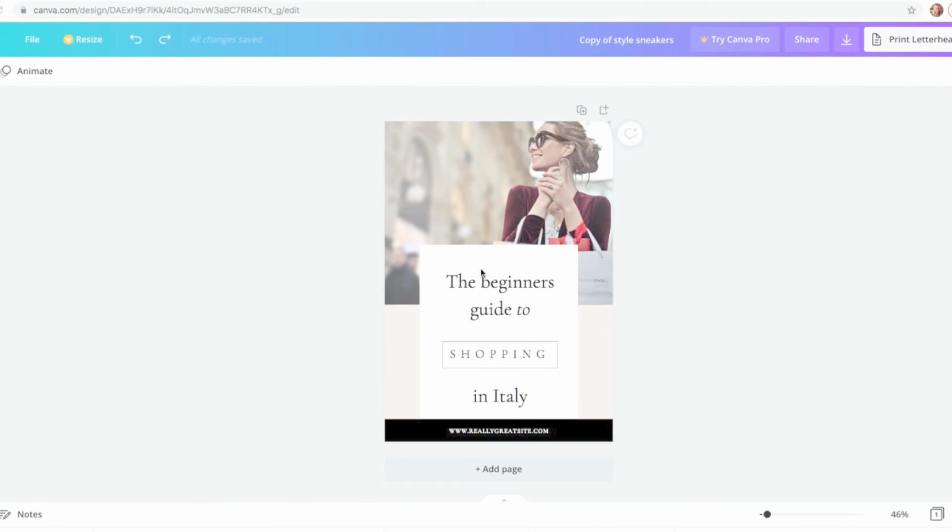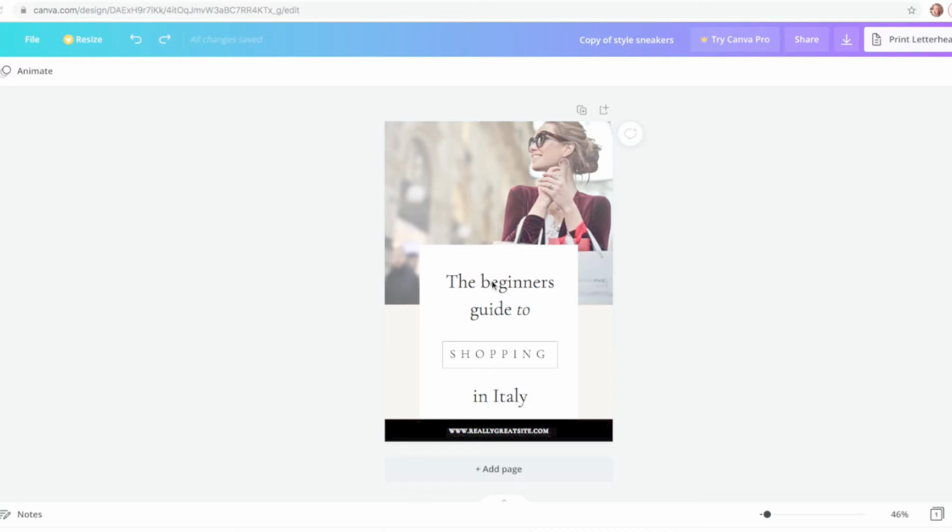If you're just starting out with Canva, you'll need to know how to edit text, colours and images, and that's what I'm going to run through here. I'm using the free version of Canva. I'm not using the pro version, even though I do use the pro version all the time. I'm using the free version so that you can see how much Canva is capable of doing. I've opened up a simple template and I'm going to use that.